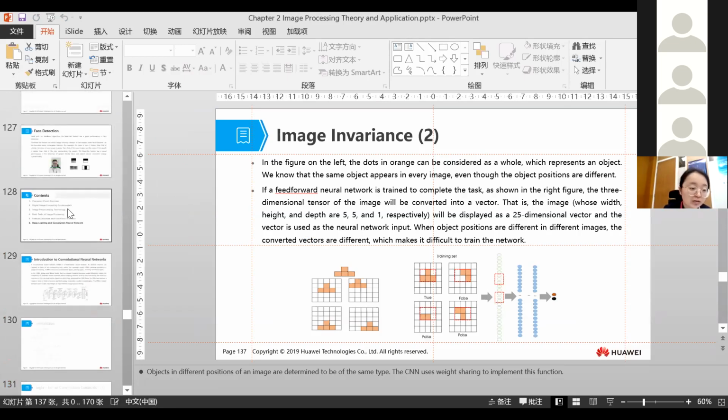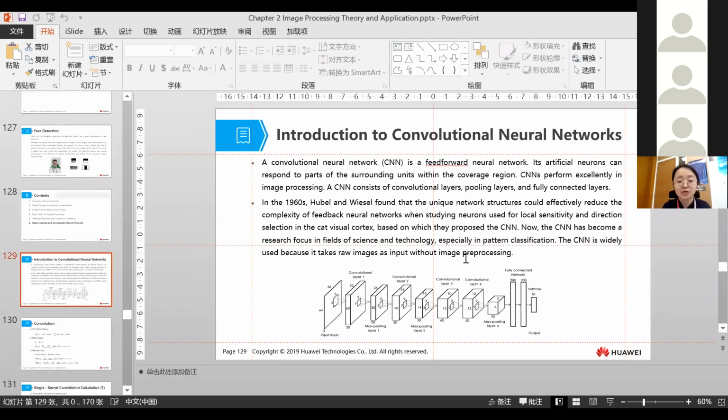First, we talk about the structure of CNN. CNN always contains 3 types of layers. First, we call it the convolutional layer. The purpose of the convolutional layer is to extract features from the image. The second type of layer, we call it the pooling layer.